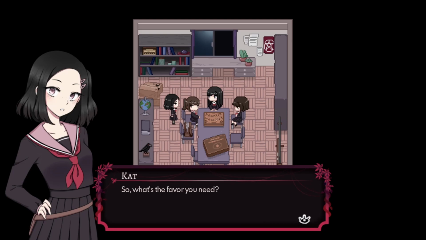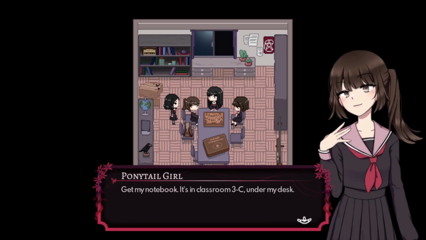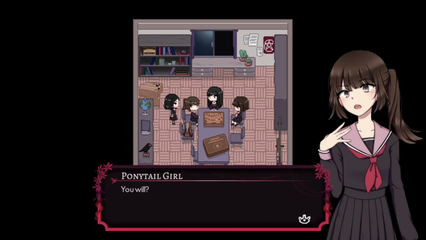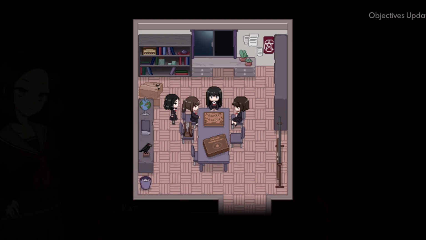So, what's the favor you need? Get my notebook. It's in classroom 3C under my desk. Alright, we'll do it. You will? Then when you find it, please don't look through it. Sure, sure. Okay.